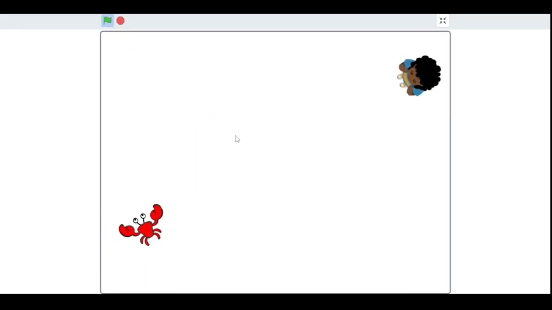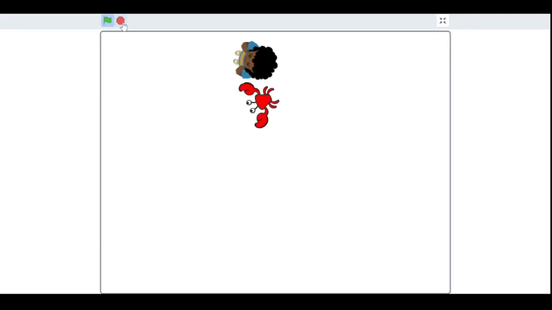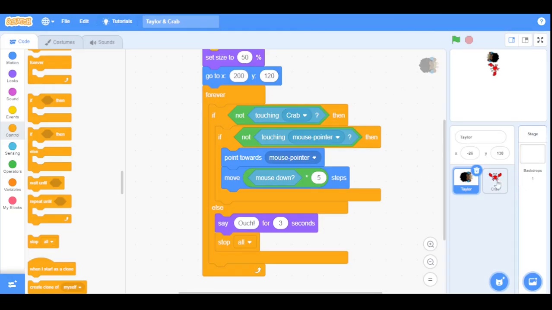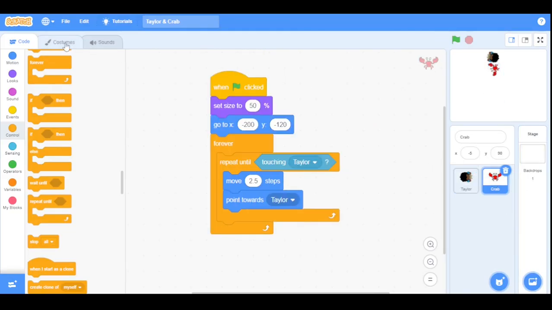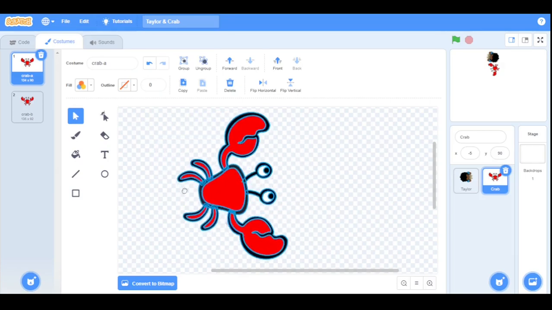But the crab is working in a weird way. So to fix that, we will go to the crab sprite and go to the costume tab. So this costume is pointing towards 0 degrees and we want it to point in 90 degrees. So I will select this whole crab and rotate it to 90 degrees.